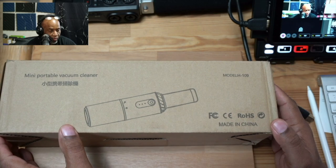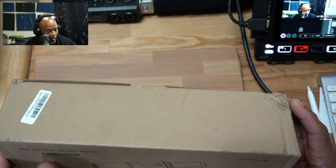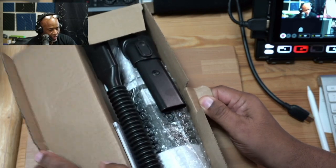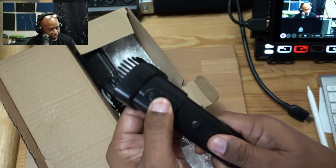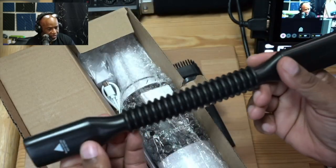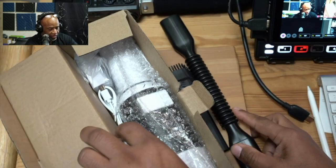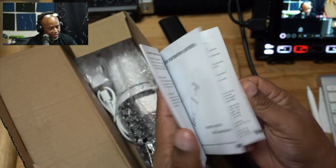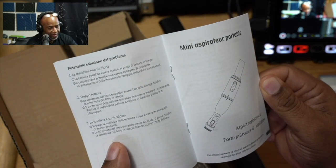This is a little mini portable vacuum cleaner. It can be charged from the wall, so let's open it up and see what we get in the box. Inside the box, we get a brush, and this is adjustable. We also get one of those extension cleaning tubes — that's really handy. Of course, it comes with a starter manual so you can read through and get all the information, especially if you want to look at any of the special features.